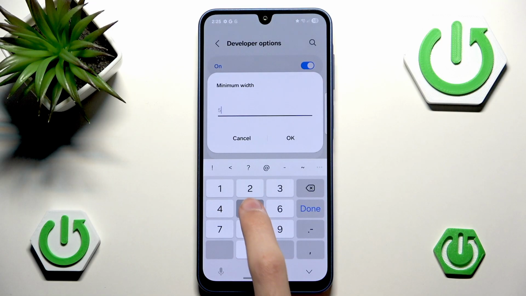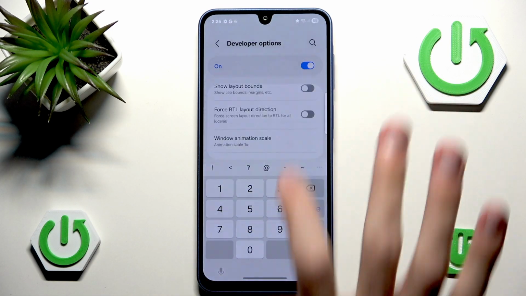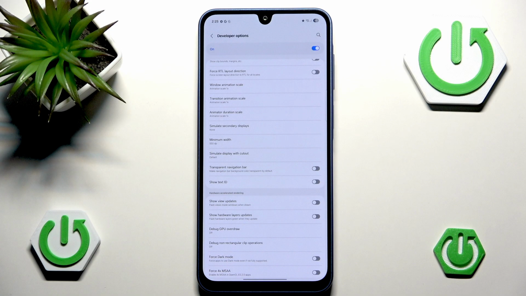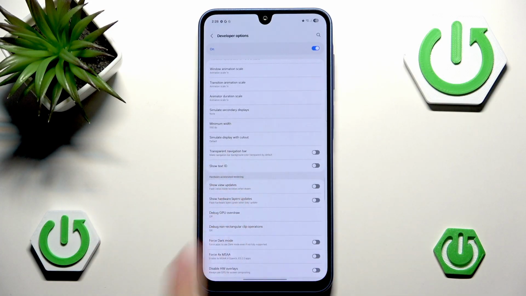So if we would bump it up to, for example, 550, you will notice that everything will be really, and I mean really small. And technically speaking, you can even bump this up to as high as 800, but just be careful when you're playing around with this, because there is a very high chance, and I'm speaking from experience here, that accidentally you can increase it to such a big number that you won't be able to click anything, because everything will be so small you won't be able to revert the changes. So just be careful when doing that.